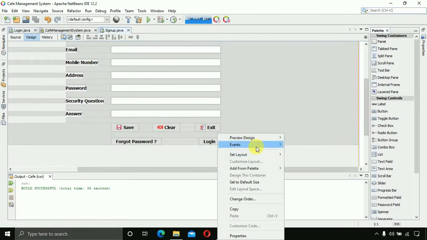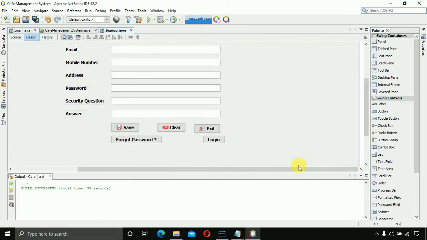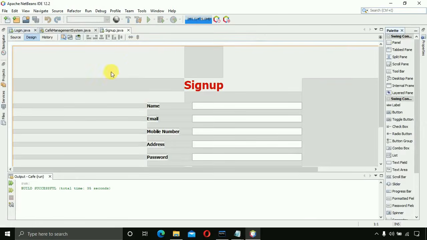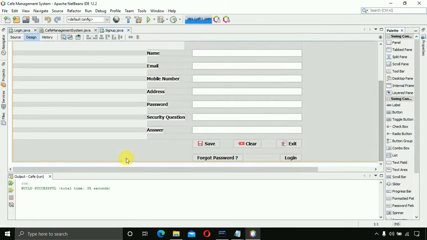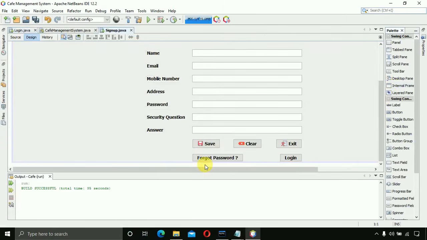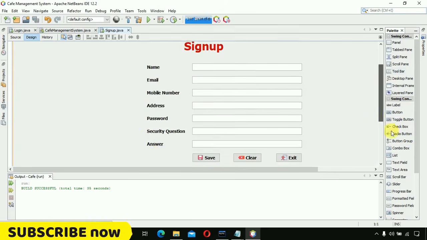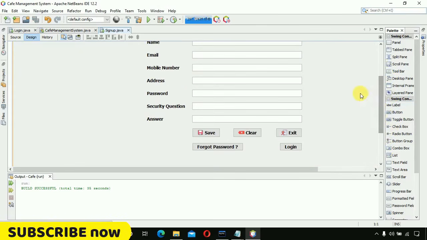Now let me change this layout again to absolute layout. Okay, it gets changed. Save this, revert that and save this and close this and open it again. And after that, when you change the layout, it will not move the locations somewhere else. Absolute layout. Okay, let's check the size. 1366, I think the size is 1366 768, I think. Yeah, 768. Okay, and after that change to the absolute layout. Okay, we are already done with that.